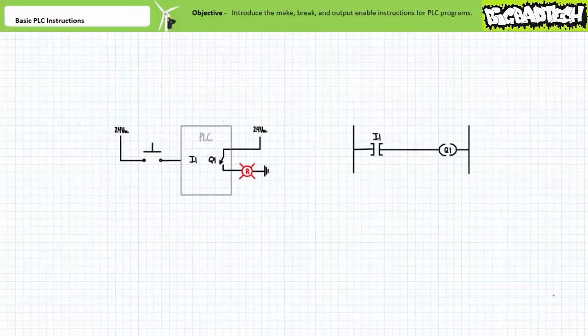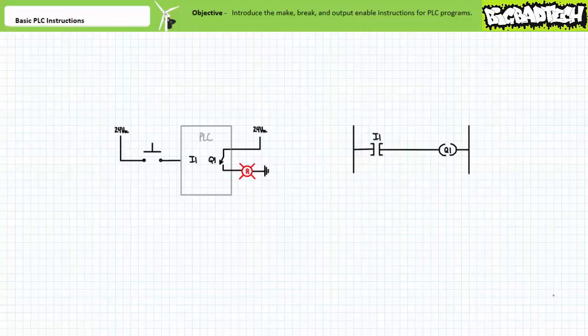Now that we've got a basic understanding and definition of the make, break, and output enable instructions, let's examine some simple PLC programs and see how they respond to various field input devices in various actuation states. Consider a 1 input, 1 output PLC using 24-volt DC control logic with a single field input device on input 1 and a pilot lamp on electromechanical relay output Q1. Note the electromechanical nature of the field input device is normally open, and I1 has been instantiated as a make instruction controlling output Q1. Consider the response of this system for two different scenarios.